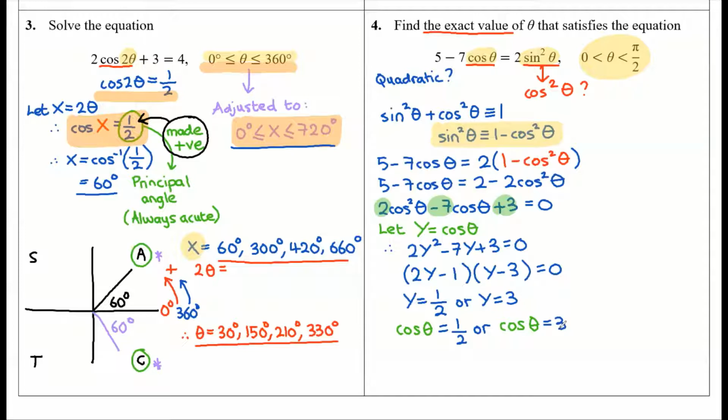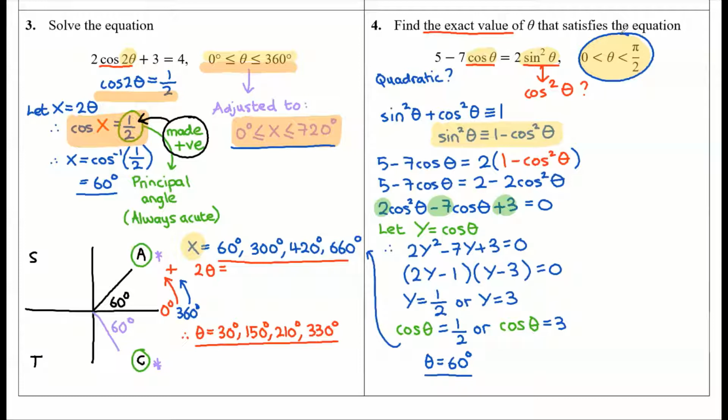Now then, notice this question could have gone in this direction. It could have gone back to question 3, and we could have solved it in a wider interval between 0 and 360. Now, we don't have to do that simply because we only want the acute answer. If we do the inverse cos of 1/2, we're going to get the theta value of 60 degrees again. And that's the only answer because of this domain. We don't have to worry about any of the others.